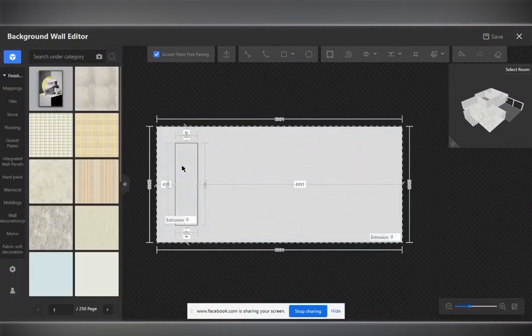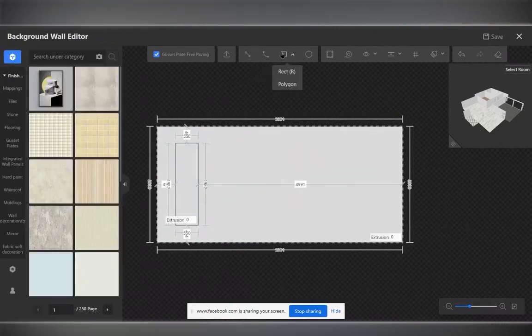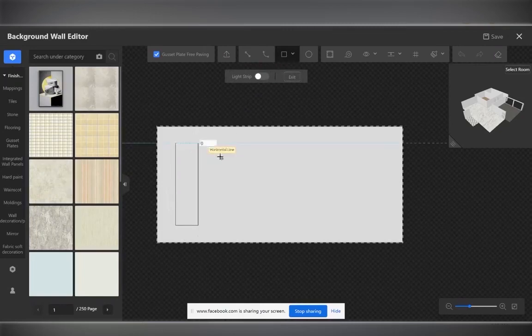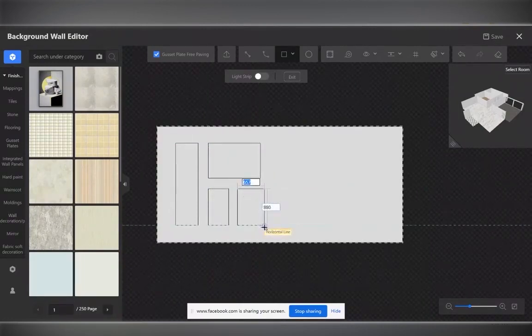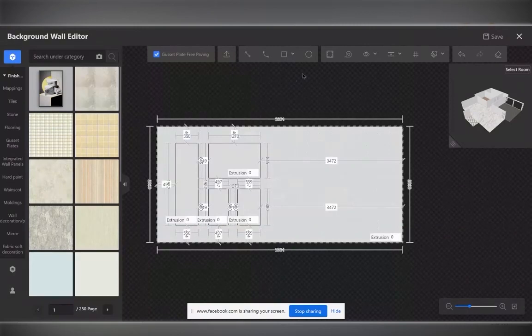So we can move the rectangle together. So this is one rectangle here, and also we could draw another one. See, it's really easy and simple. We can draw anything as we want. So really, you could customize anything, right? Yes, or shapes.